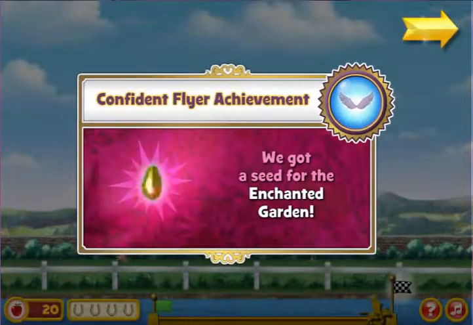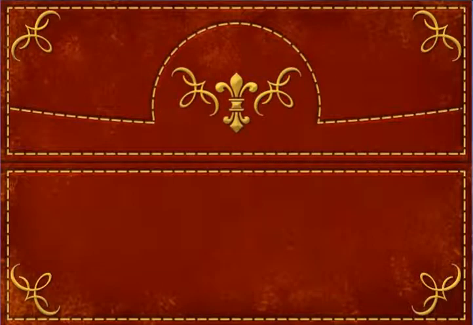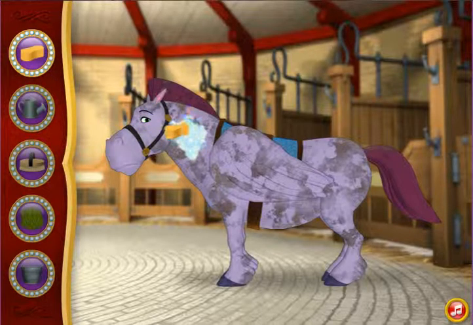For being such a confident flyer, we've just earned a seat for the Enchanted Garden. Nice flying, Sofia! Perfect. Minimus, before our last practice, you've earned the full royal treatment. Let's use the sponge to clean you up again.